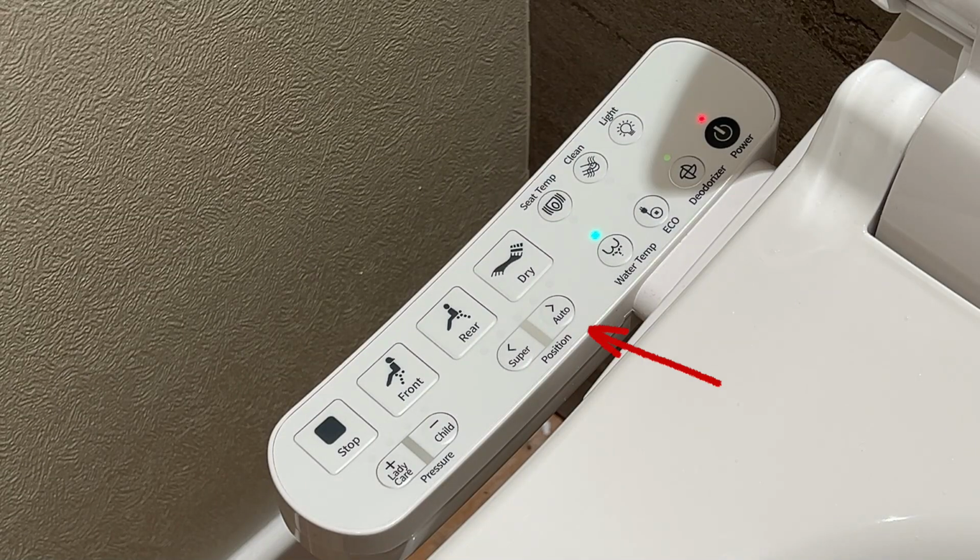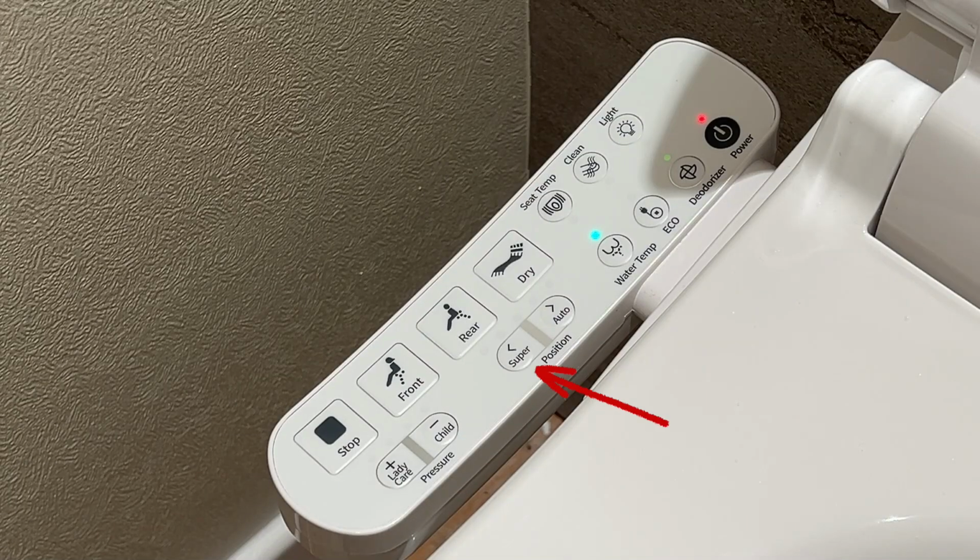Next, we've got auto. Pressing this gives you a 40-second rear wash, followed by 20 seconds of oscillating wash, and then 2 minutes of air drying. Finally, we've got super, and I'll refrain from making any jokes about who might need this one. Basically, the water pressure is set to the highest level to give everything a good blast for 2 minutes.